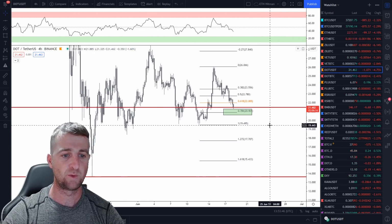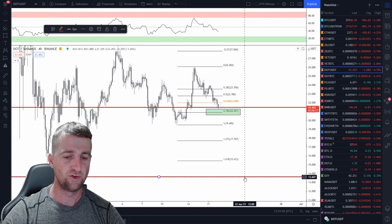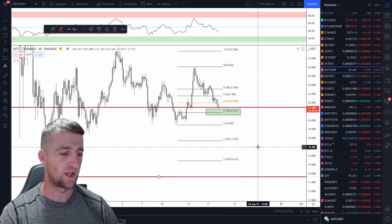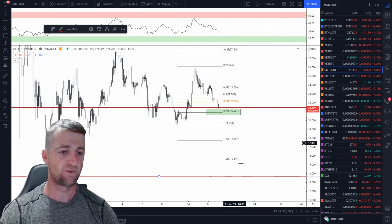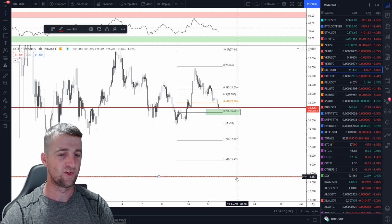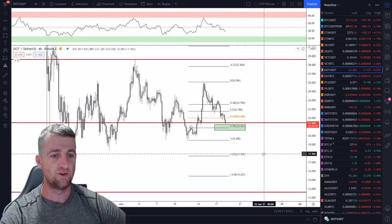If the market does swing down violently, remember the bottom range down at $13 should not be out of the question. That is always a possibility. We could drop down to there. People are talking about a death cross, so you could get an initial sell-off before a major pump. So if you're looking to place some orders, maybe look at these Fibonacci extensions at 19, 17, 15 and 13. No harm in bagging some orders down there, just in case the market does swing down.